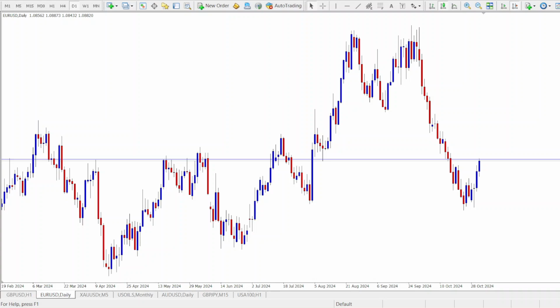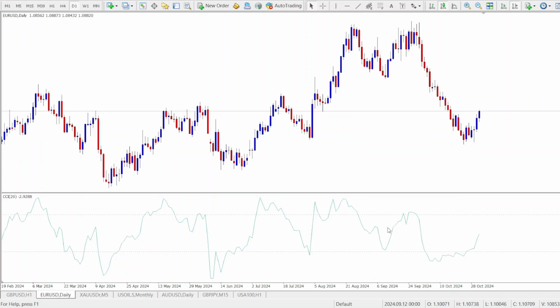Now, if you are not familiar with the CCI, it is an oscillator that measures how far the price is from its statistical average. I'm just going to be adding the CCI to the chart this moment. Okay, this is how the commodity channel index looks. What makes CCI special is how effectively it helps identify trends and reversals, which is exactly what scalpers need to catch those quick price movements.